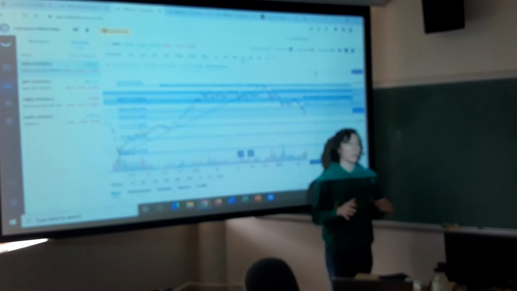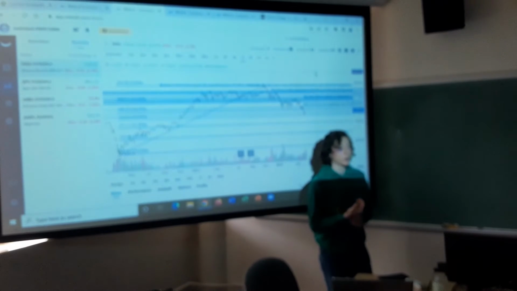So, are small caps kind of smaller companies? Yes, that's exactly what that means. What is caps? Caps is talking about market capitalization. Oh, okay. Right. That's just what that stands for. It's just the valuation of the company. For example, Apple has an extremely high valuation, and so its market capitalization is also extremely high.